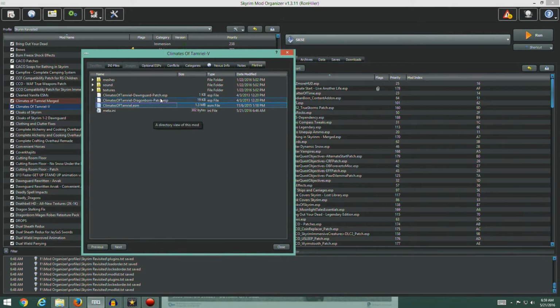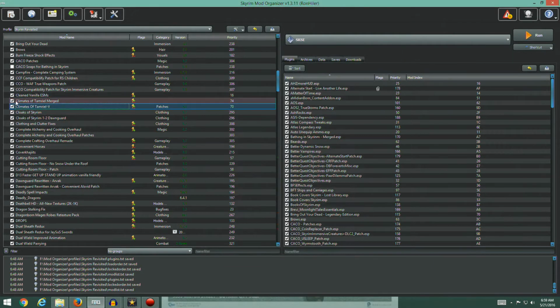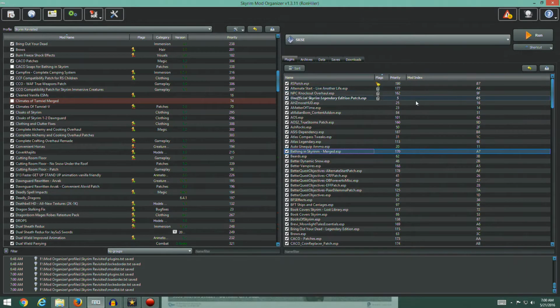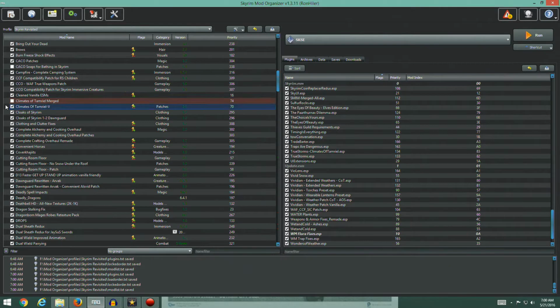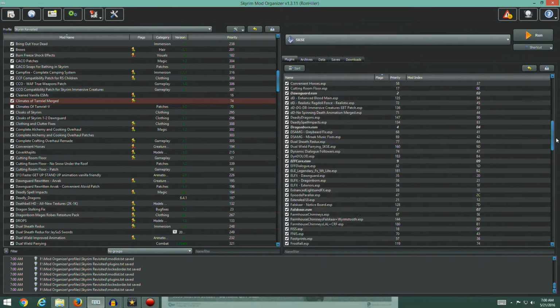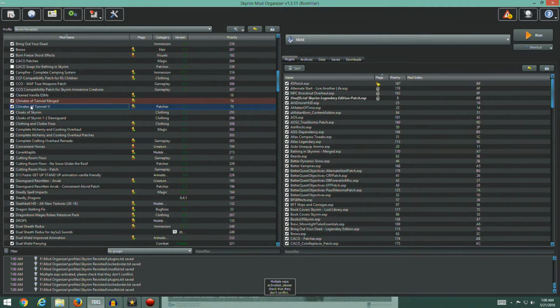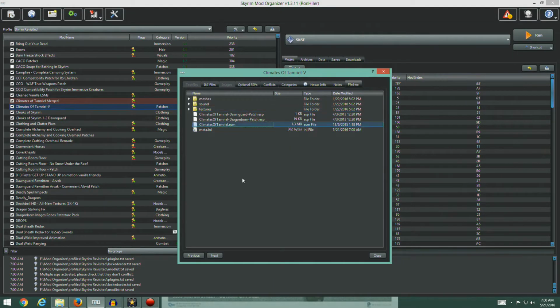Because of that, I can't turn this off. If I turn this off, I'm going to get errors over here. Oh, I just turned off the merged. That's why. Sorry, this one. See, look at all these errors I'm getting. That's because I've turned off the ESM, and that ESM happens to be a master that we didn't merge. So I can't turn this off over here.